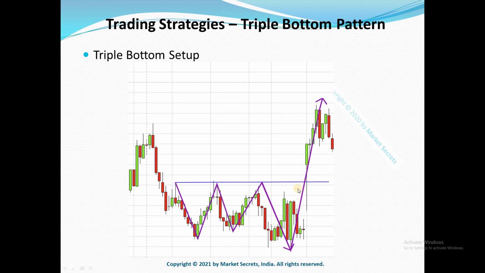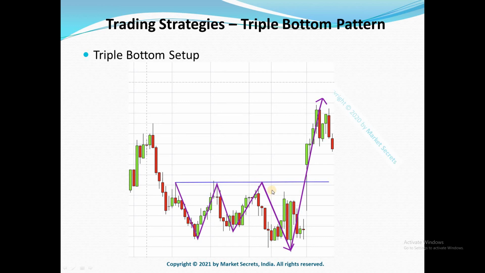And secondly, have a look at the higher time frame. If the higher time frame is in a downtrend, then the chances are the triple bottom pattern will fail and the price will continue dropping lower, since the higher time frame is in a downtrend. So these are the things that you need to keep in mind to avoid getting trapped while trading the triple bottom setup.